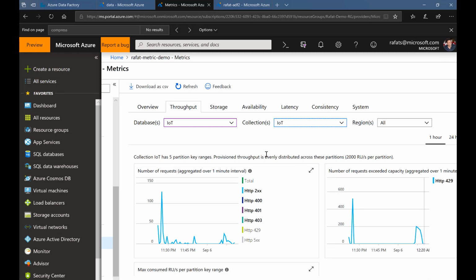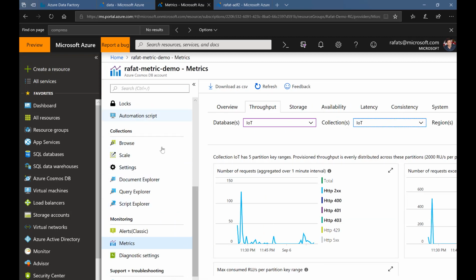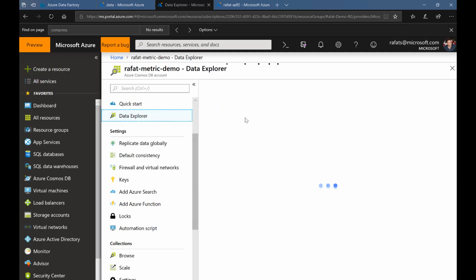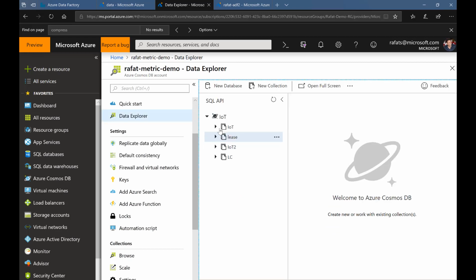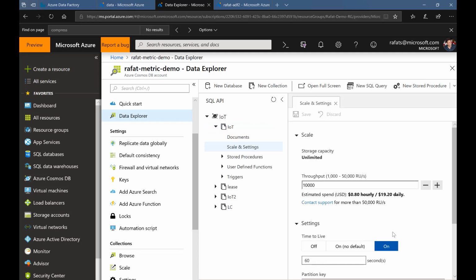So let's bump up our RU again for the collection because we want this job to finish quickly. And the beauty of Cosmos DB is you can bump this RU, do this job, and once it's finished, you can take it down. I'm doing it manually here because I'm trying to show you a demo, but you can do this programmatically also.